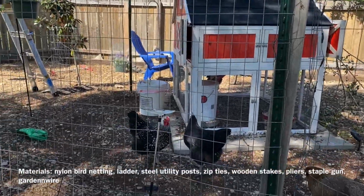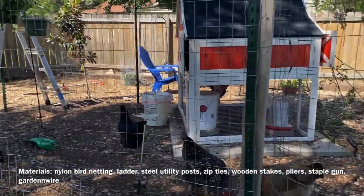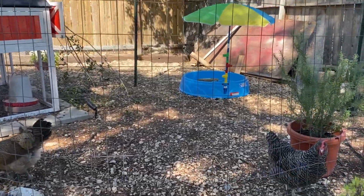My kids are playing in the sprinkler, so they're learning the sprinkler etiquette, I guess.